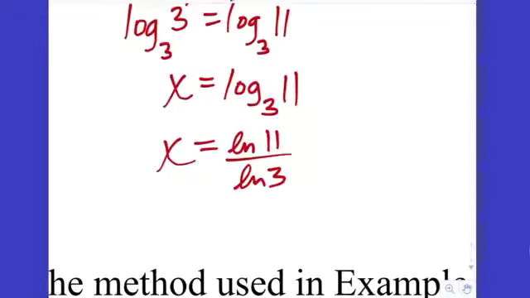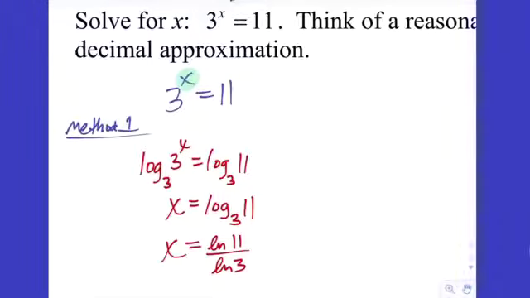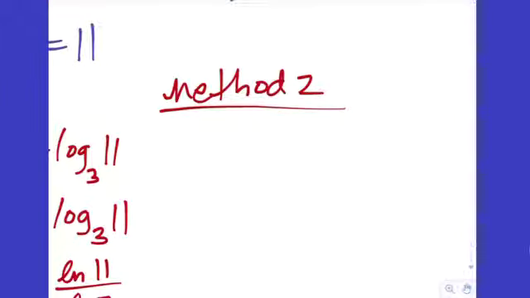It looks less clean because it's a quotient, but it's in terms of base e, and that makes us all feel better, right? Now, method 2 is going to be a method because if our goal is to have it ultimately in form of base e, then we can actually use base e from the beginning instead of using the particular base of the exponent. So method 2 is the one that I would encourage you to use.